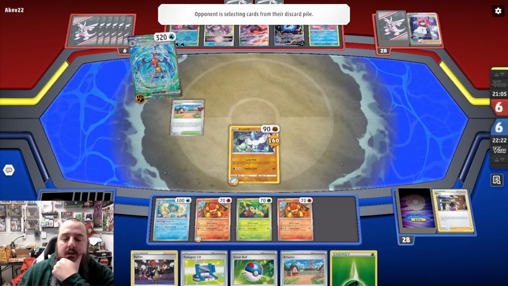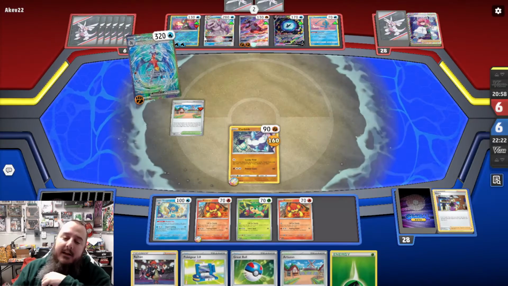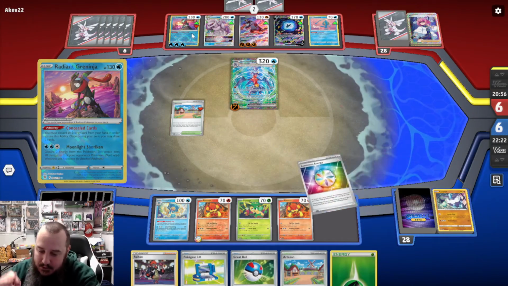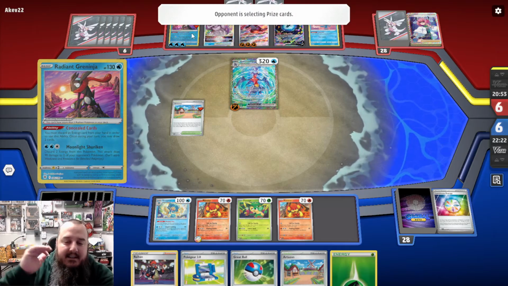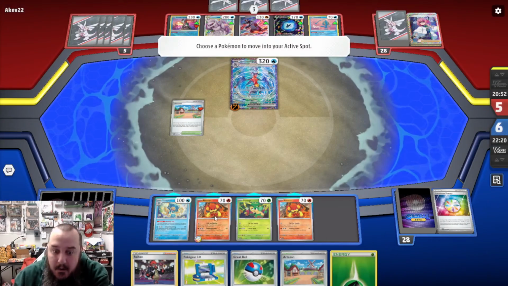Oh, man. Carbink getting knocked out. I really hate that. Radiant Greninja being fully loaded is frightening. What's the Groudon do? I should know this.